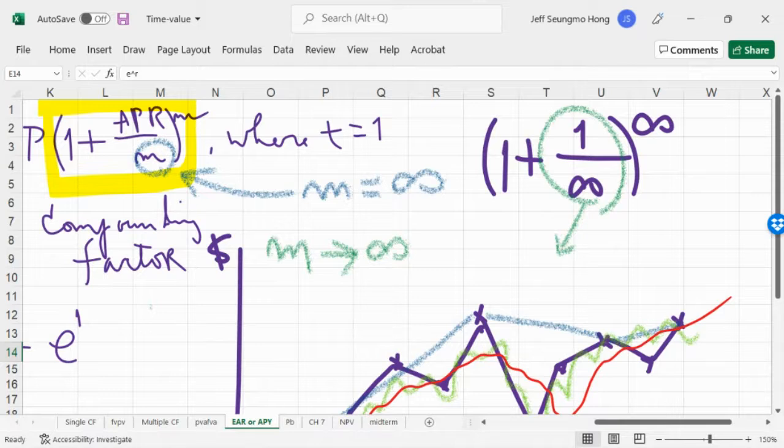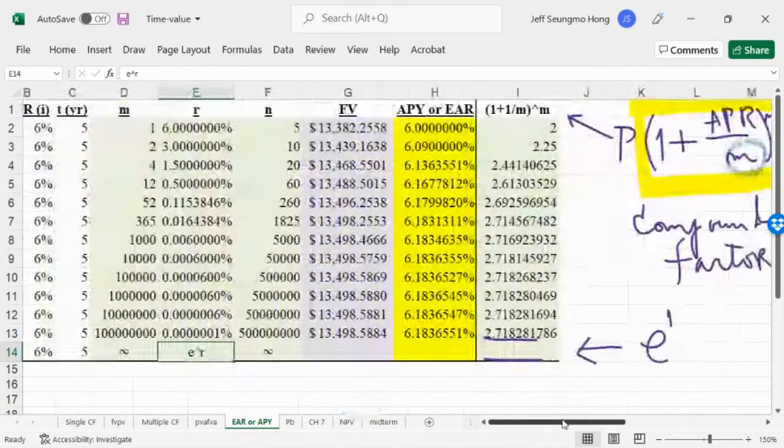this is not going to be 0. 1 divided by infinity will take you to a very, very small number, close to 0, but not exactly 0. If it is 0, there's nothing to worry about. The whole thing in the parenthesis is just 1, and 1 raised to infinity will just be 1. But this is a number that's just slightly greater than 1, because it's 1.000000000, infinitely many 0s, and then 1. And you raise it to infinity, what's it going to be? That's what this table is about.